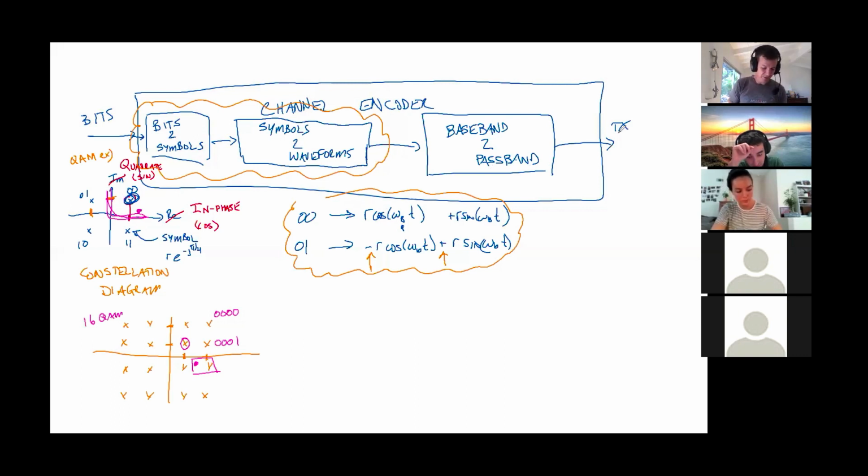Now, each of these, with the exception of the middle one, can be the null system. They can be the system that does nothing, right? We talked about how at its very most basic form, 1 bit can map to 1 symbol and a 0 bit can map to a 0 symbol, and you've done your bit to symbol mapping. Those then have to become waveforms, so we can't skip the middle block. But again, if you're doing wireline communications, this is optional. Sometimes you can just communicate your data in the baseband and there is no need to upmix it.